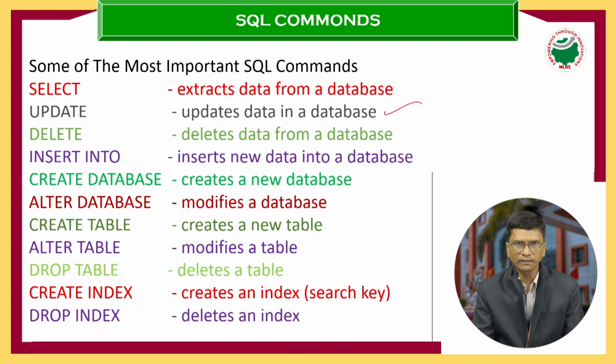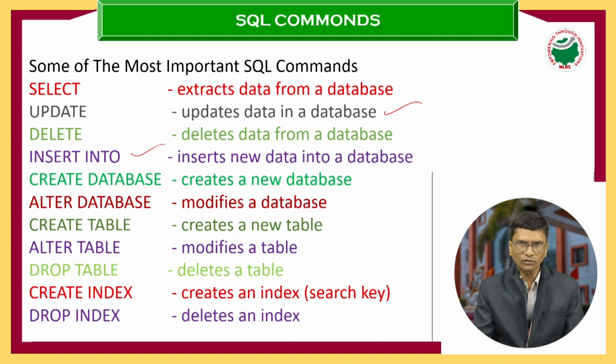Delete data from the database. How are we going to delete data from the table? Like deleting an item on our desktop, we use the delete option. In the same way, we use the delete command to delete data from the database. Insert into: in a database, we need to insert some data, and for that reason we use the insert into command.